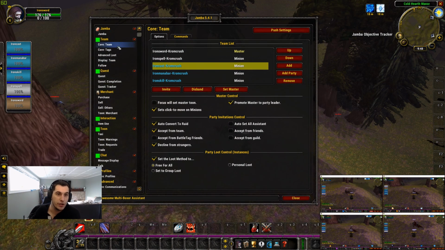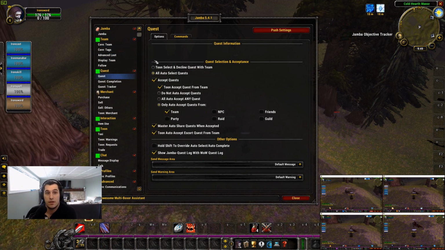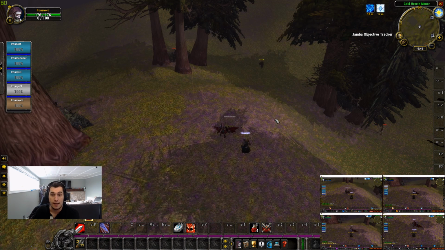So what you're gonna do is go to quests. You're gonna say all auto select quests, accept quests. You're gonna check that box. Tune accept quests from team, check that box, and then check only auto accept quests from team. You're also going to check master auto share and tune auto accept escort quest from team, and then at the bottom show Jamba quest log with WoW quest log. So make sure all of these are checked right here. And that is pretty much it. That's all you need to do in Jamba.